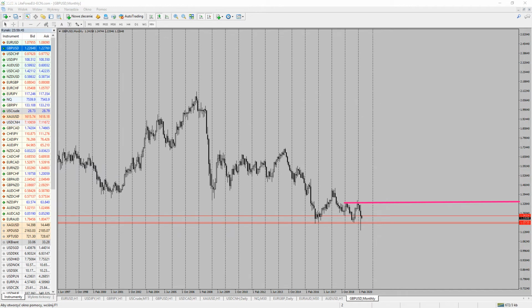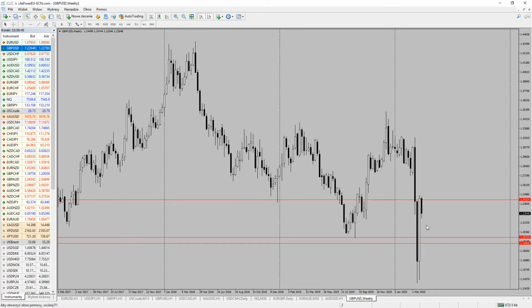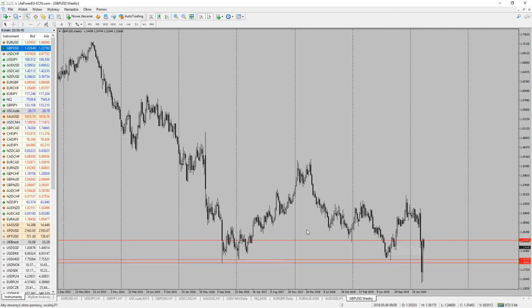All right, let's have a look at what we have from the weekly chart perspective. All right, nice rally back, rejection, attempt to go lower. So that's the supply I've been talking about. That's what we have right here, and that's where the market is reacting, right? There is one more, and that's what we've seen a month ago when this cable went straight down, right? Again, the situation is about to change with a weekly close above 135. That's how I see it. I'm looking to the downside, and I do have exposure. Don't forget, guys, that you can monitor what I'm doing. You can monitor my trades in real time. Link is in the description.